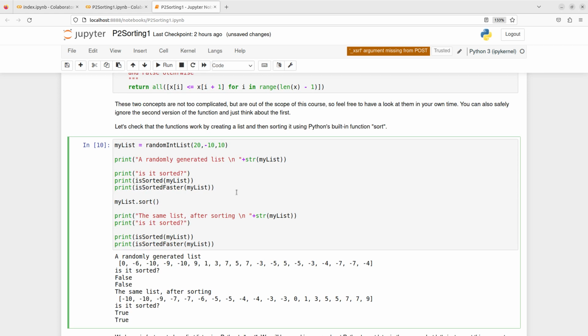To continue, let's see if my functions work. To do that, I'm going to use the random int list function that I have just defined, and also Python's sort function. I want to be very clear: Python's sort function works, and works very well. So if you're just here to learn how to sort things, well, we are done. Just call Python's sort function, and that will work every time. For most applications, it will work as well as you're going to get. So I definitely heartily recommend Python's sort function. In this course, we are going to be looking at it and at many other strategies for sorting, and we will know why the sort function is as good as it is, and some other ways of sorting, and we will use the sorting problem as a way to introduce different complexity classes.